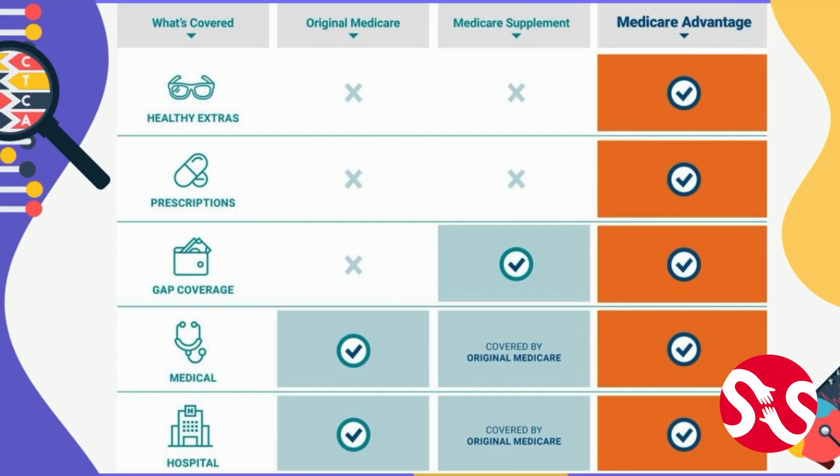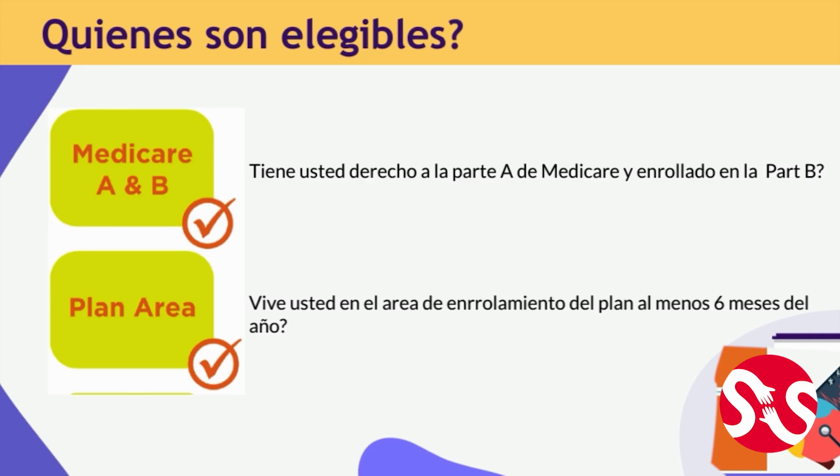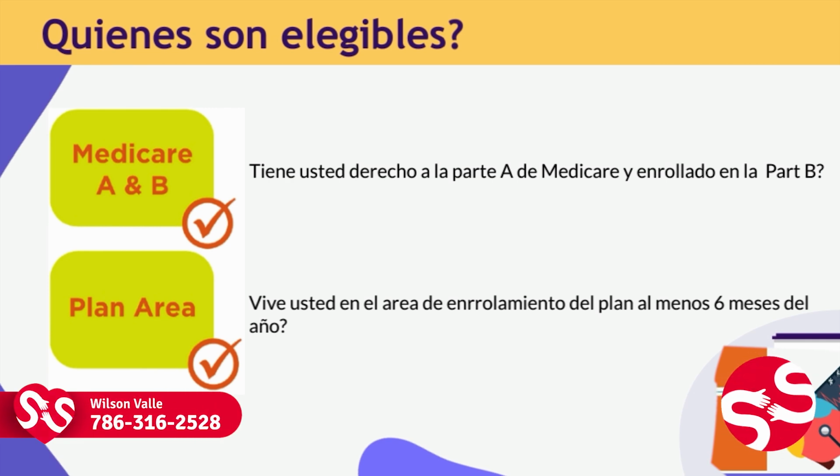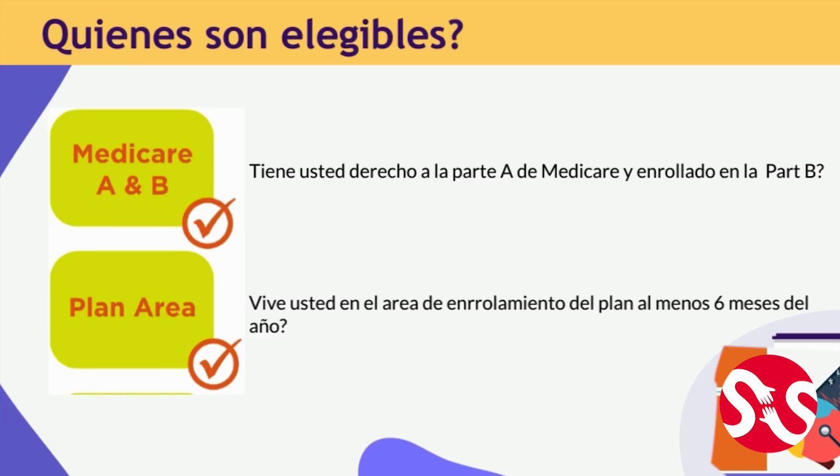Why are the benefits increased? Because now there is funding available from both the federal government, Medicare, and the state government, Medicaid. That means that by having funds from both sources, there is more money available to provide greater benefits to the patient. Who is eligible for Medicare Advantage? People who have both parts, Part A and Part B, are eligible. We will find patients who only have one of the parts, for example, only Part B but not Part A, and those patients cannot enroll in Medicare Advantage until the government grants them both parts and they live within the plan service area.